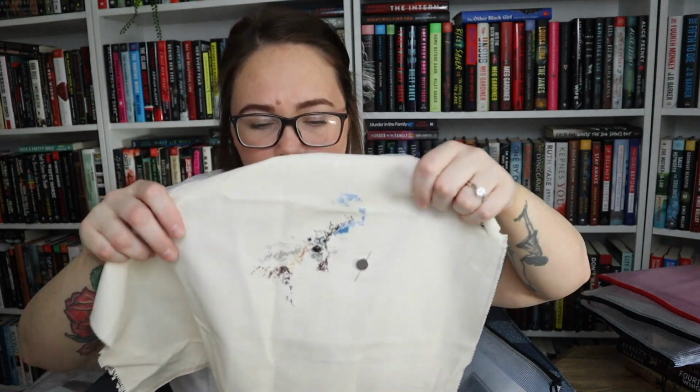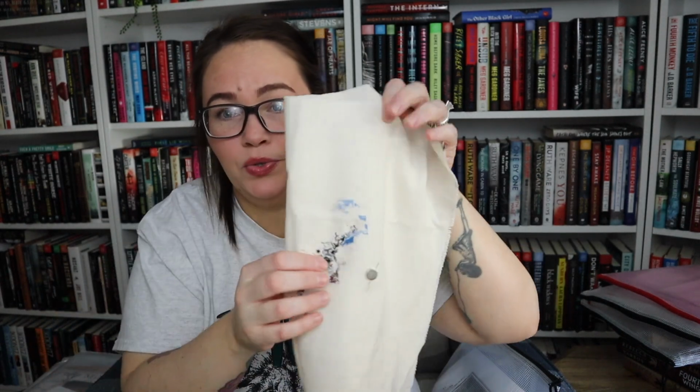But it is not easy grid or anything like that. And it's a full coverage, and it's so tiny. I was just getting, one, going cross-eyed, and two, I like to cross country when I do my full coverage, and it's really hard to do when it's not gridded. And I was just not enjoying this fabric, so I decided I need to take this needle minder and stuff off and get rid of this.